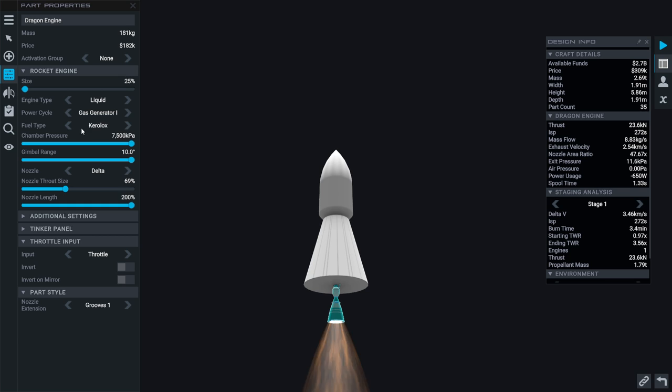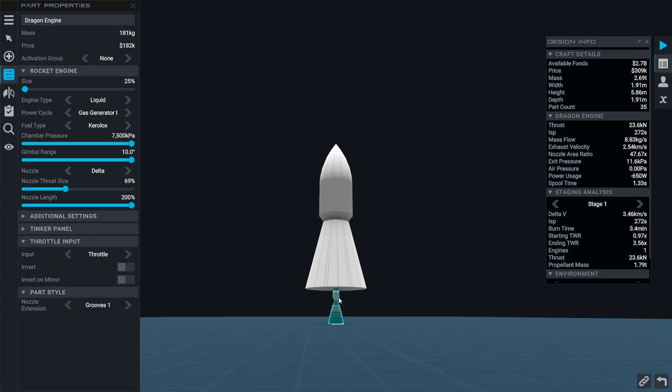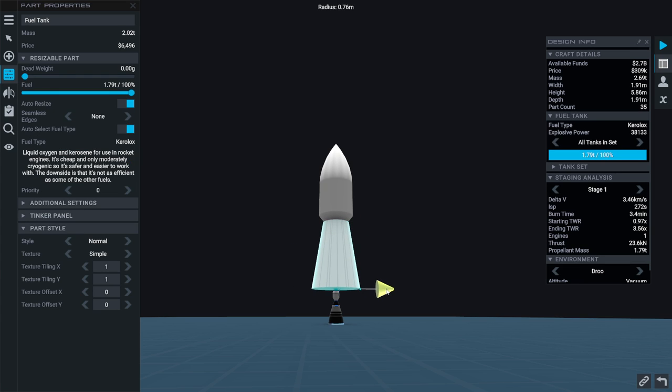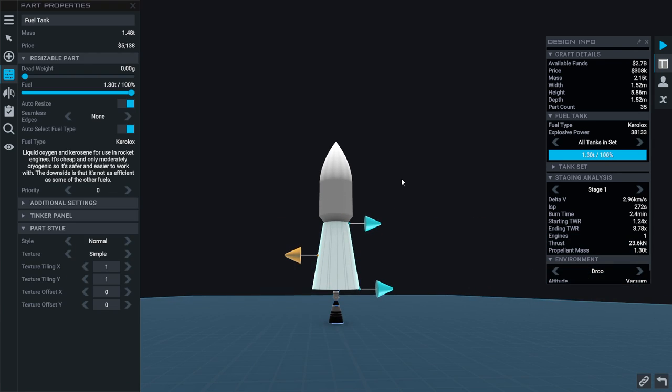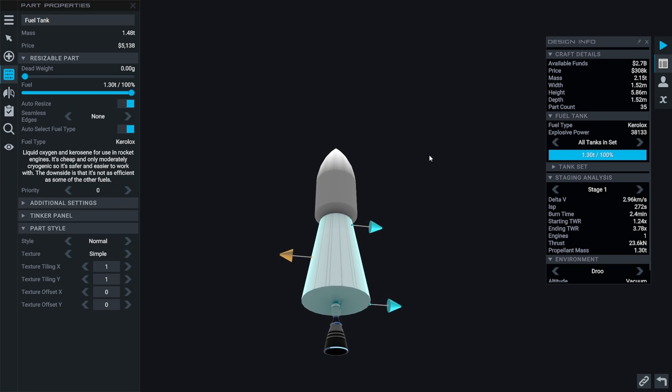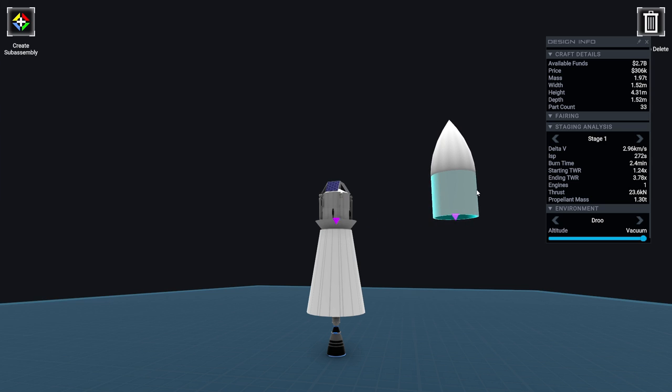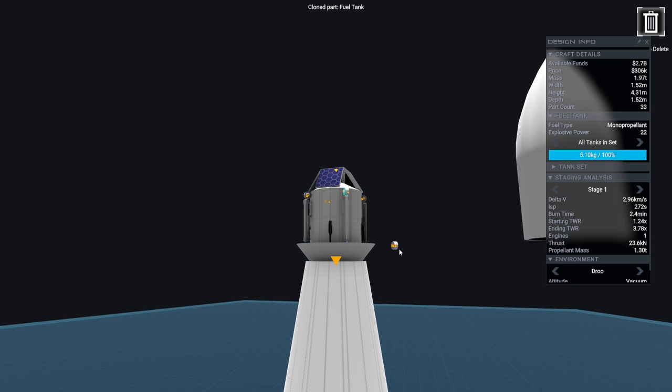Gas generator engine, probably still Kerolox. Will be fine. I think that's a pretty good situation, actually. Didn't want it to look like that, but if it's gonna look like that, that's fine, I suppose. We're not going to keep to the village runway, I don't think. Otherwise, I'd have made the payload a complete pancake. But yeah, I think we'll just keep it simple here. And I did want the little RCS thrusters from the payload.